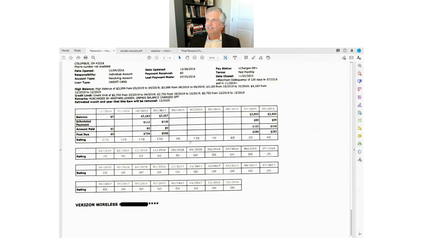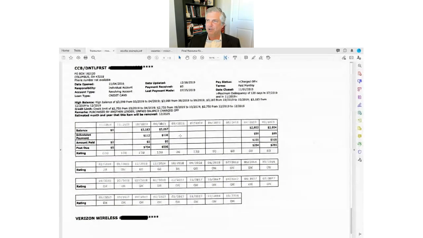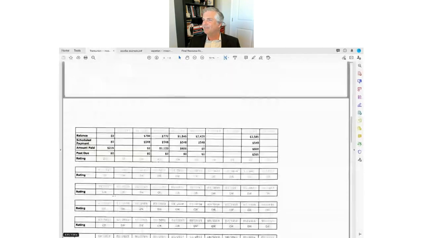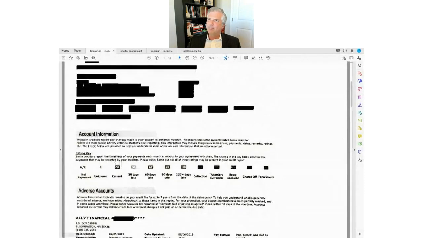And so really this is the last account I wanted to show you on TransUnion, but if we pull Verizon, you would see it lists about 12 months of history, all with an X on it. And let me see here, most of the credit bureau reports will give you a little grid or sort of glossary here. So X means unknown. NR means not reported. Now, a lot of times they use X for not reported, but either way, you go to them and you say, look, you have a place to report this. You're not reporting the data.